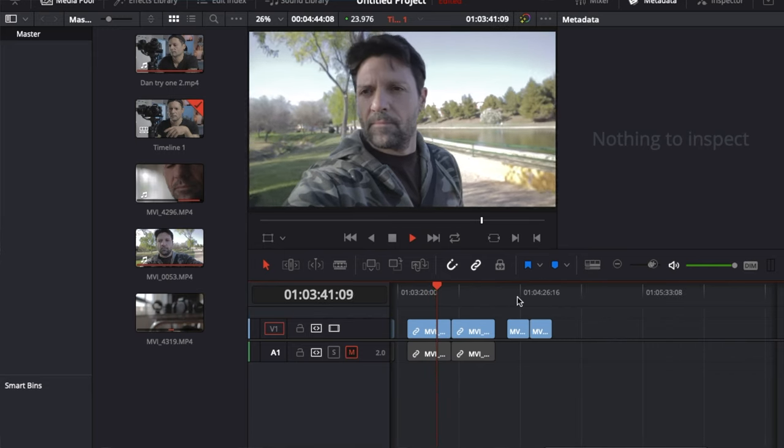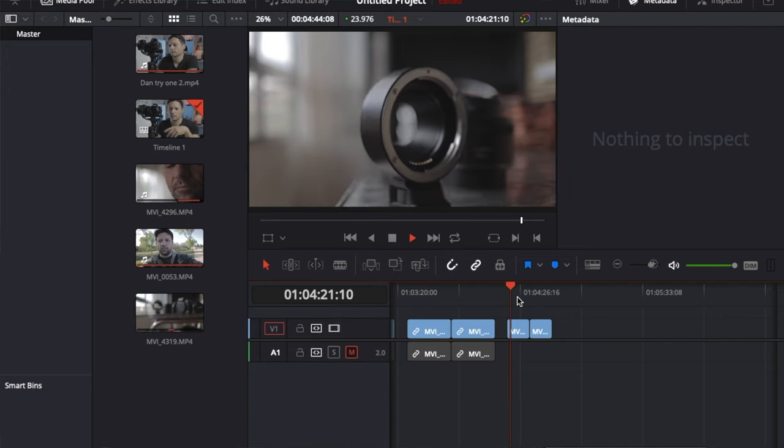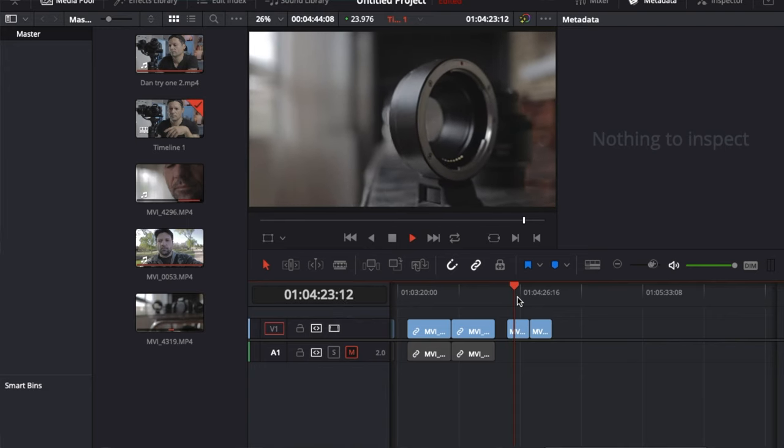There was so much difference between the shadows and the highlights, and I decided to focus on the shadows because otherwise my face would have been too dark. As a result, the sky is pretty much blown out. I'm going to try to do what I can to fix it a little bit, but as I said, when you shoot with a default picture profile, what you get is what you're gonna have to use. There's very little you can do. And then another piece of B-roll that I've used of a Viltrox adapter.